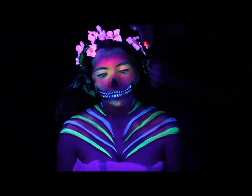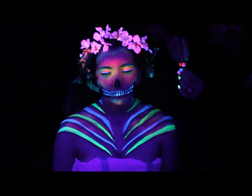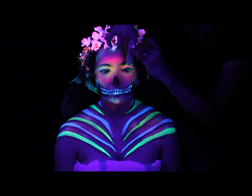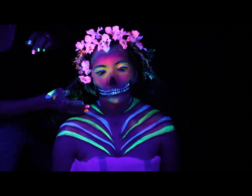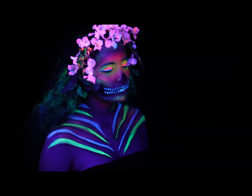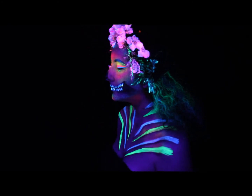I used a little bit of the Moonglow hair gel on the actual part of the hair that's on the shoulders, just to give it a little extra bright, a little extra kick. Using just basic bobby pins, just sticking them all in. I'd already zapped the flowers with hairspray and they were drying this whole time. And there you go. There is my Sugarskull mermaid.